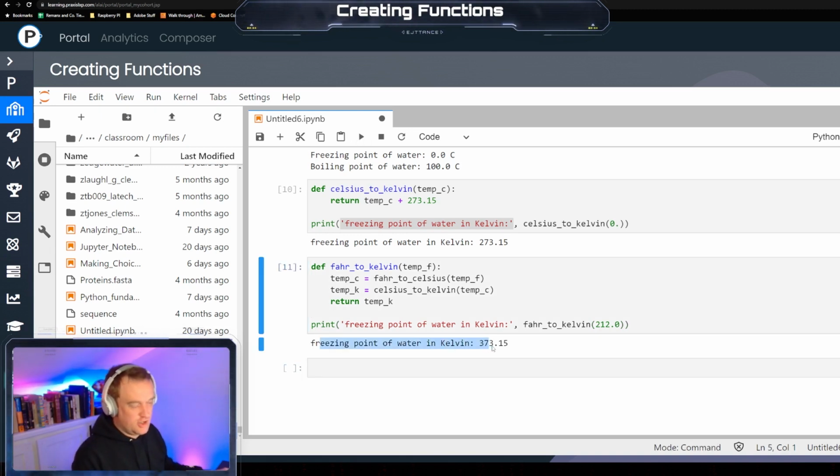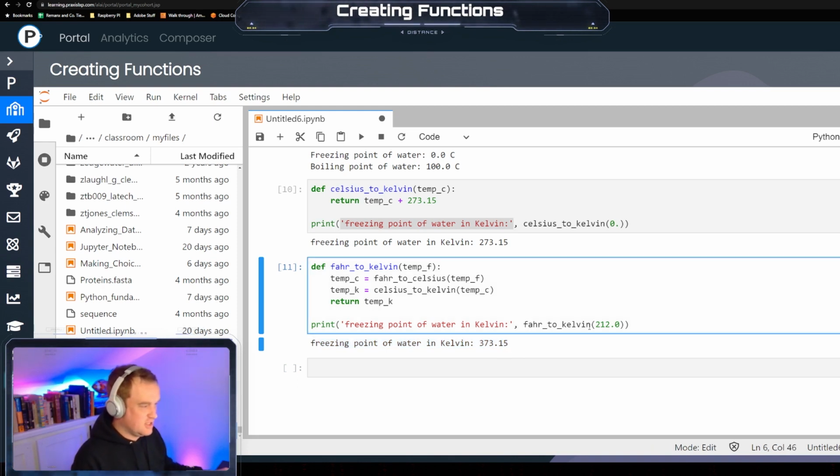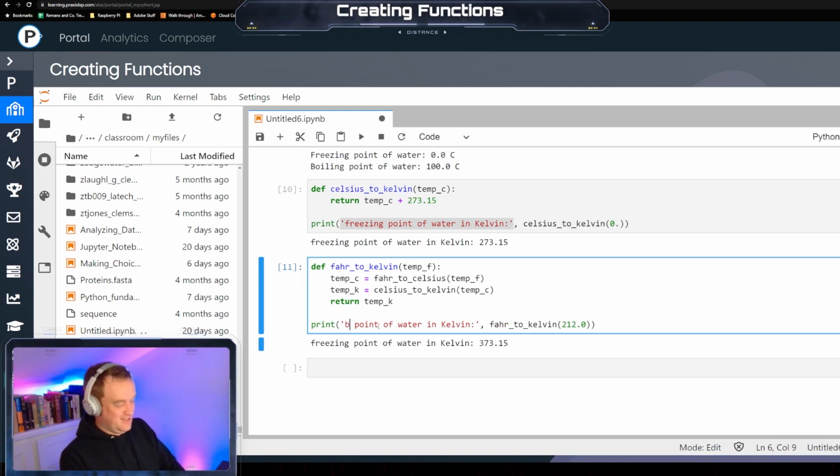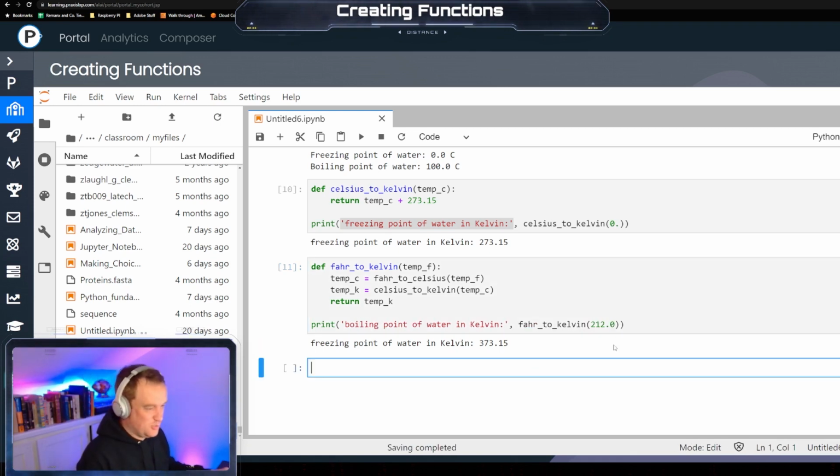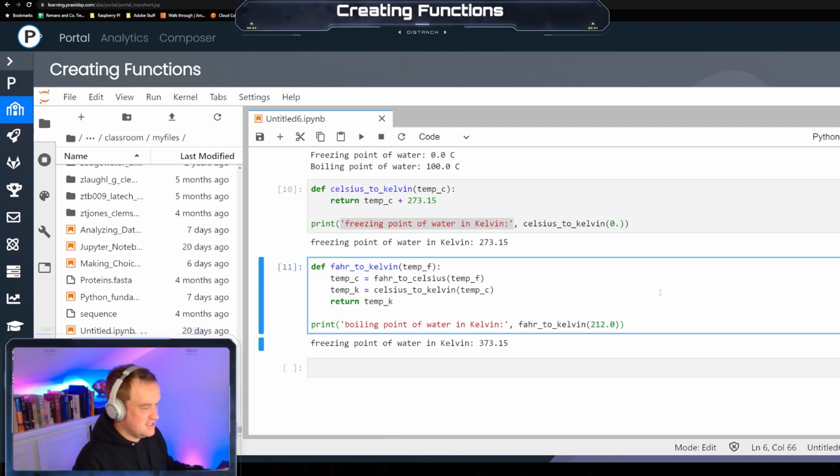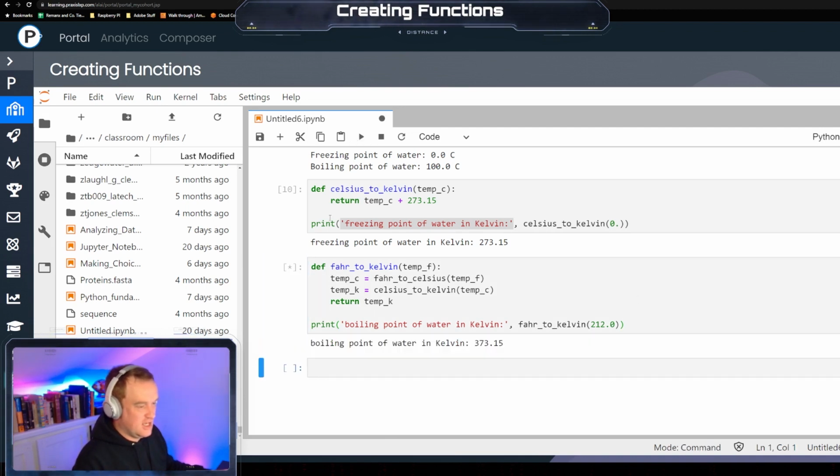So freezing point of water in Kelvin is, why is that off? What did I do? Oh, wait. This is because this should be boiling. Yeah, so boiling point of water in Kelvin is 373.15. Perfect.